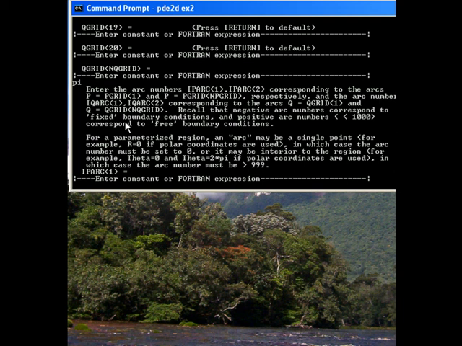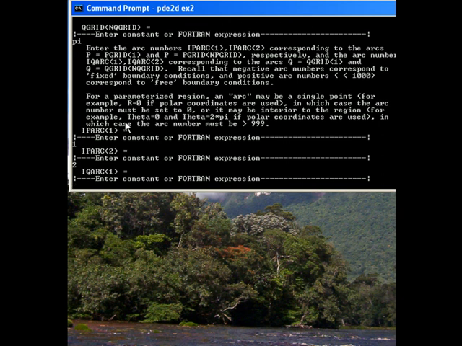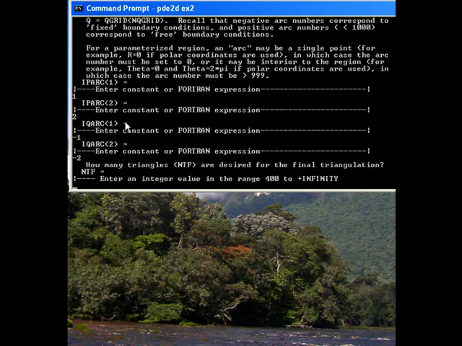But IP arc of 1, that means P equals 6, R equals 6. We need to give a positive boundary number there because that's going to be a free boundary. That's going to be the boundary where forces are given, namely they're going to be 0. And so give positive numbers for the top and the bottom, and I need to give negative numbers for the two ends, the two flat ends where the region touches the ground.